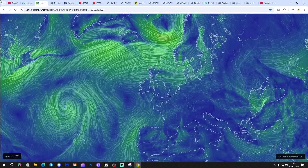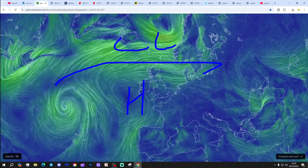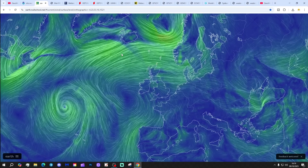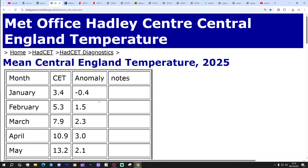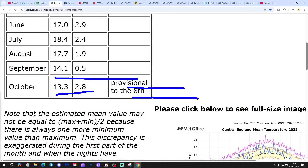Back to the UK. Northschool.net shows high pressure dominating, sitting over and to the west and southwest of the country, with low pressure away to the north. Winds coming in from a westerly direction are dragging a lot of cloud into the anticyclone — so it's a cloudy high rather than a clear one. But at least it's mild. Central temperature is currently sitting at 13.3°C, that's 2.8 degrees above the 1961–99 average, with provisionals to the 8th of October about 3 degrees above the old 61–90 average.